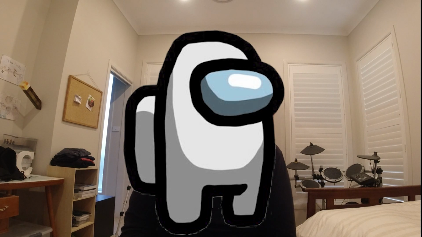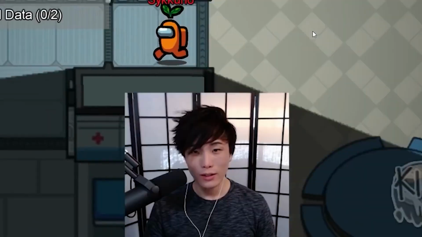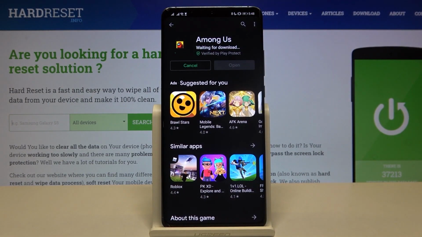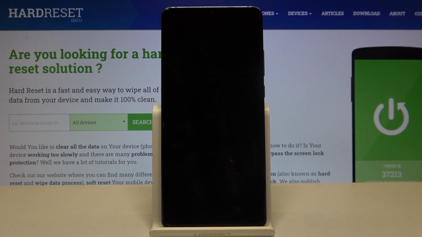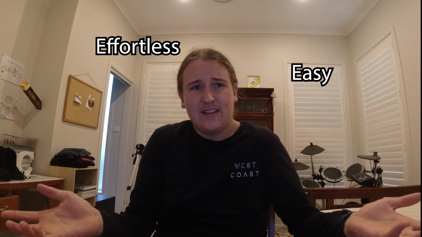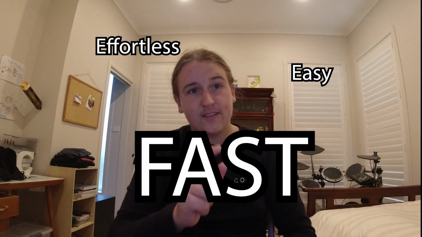An example of a game that suffered from this was the hit 2020 game, Among Us. Yes, cringe, I know. At its height, Among Us was an incredibly popular game, and while it had many good reasons for that, one of its major ones was it was very accessible to play. You could download the app and bam, you could just play Among Us. Effortless, easy, and most importantly, fast, leaving very little room for users to get bored.